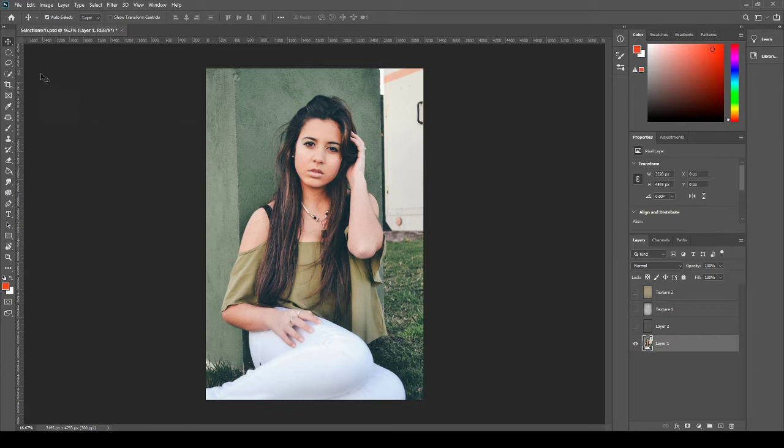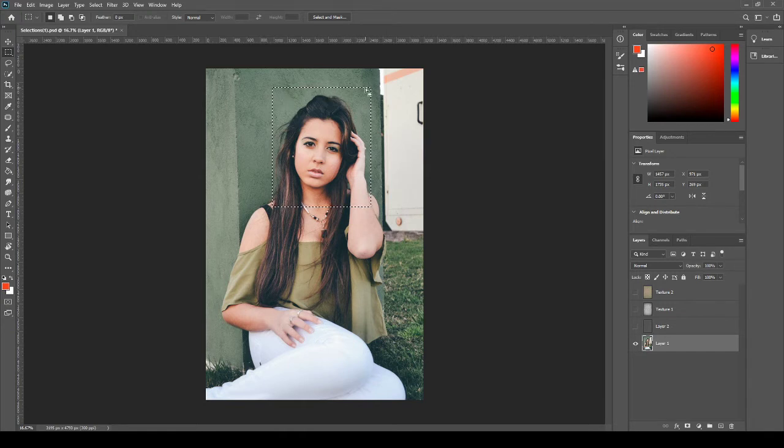So our selection tools. Second from the top, we have the marquee tool, shortcut M. For pretty much all the tools, if you click and hold, it will show different options as well. So for the marquee tool, let's focus on rectangular and elliptical. The rectangular marquee tool is the one that gives us a rectangular selection just by clicking and dragging here.